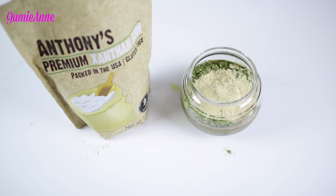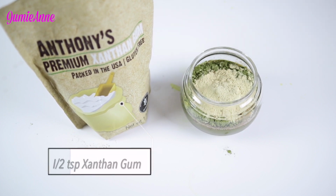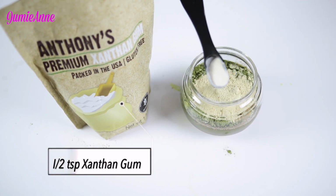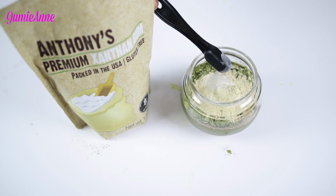I use Xanthan Gum mainly for binding agent. I need all these things that I'm adding together to be able to bind together and easy for application, and I want some slip to my hair during application. I use half of a teaspoon of it.